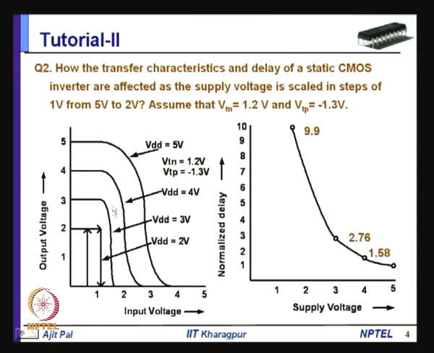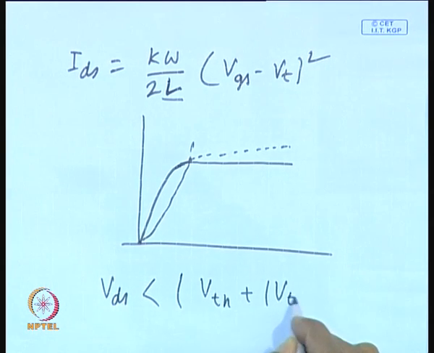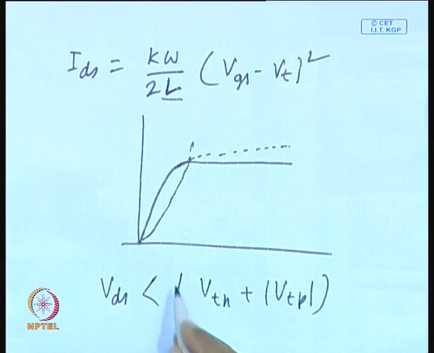So, this is how the transfer characteristic changes, and similarly for 3 volt, as you can see, more or less it falls very quickly. The reason for that is both the transistors remain on up to 1.2 volt, and then 3 minus 1.3 is 1.7. So, at 1.7 volt it becomes 0. You can see that in the range 1.2 to 1.7 it changes from 3 volt to 0 volt. However, there is a special situation: we know that when the VDD is less than VTN plus VTP, then we get a kind of hysteresis.